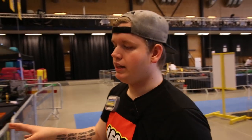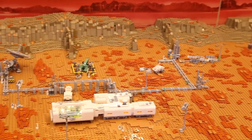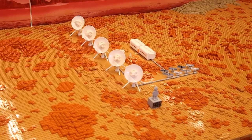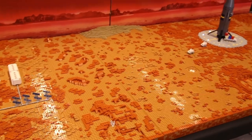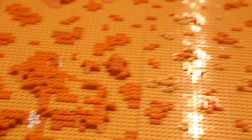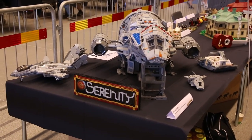Here we have a really impressive community build with over five builders who made this concept for Mars 2050 — the idea that we could possibly live on the planet Mars. It's really fun to see this whole model come together considering multiple people worked on this, planned it out, and tried to make it work in the best possible way. We also have a fun cameo with an Elon Musk statue, and some nano figures placed here and there throughout the model. Since this is not minifigure scale but micro scale, it's really impressive and also includes some light effects which really make it pop.